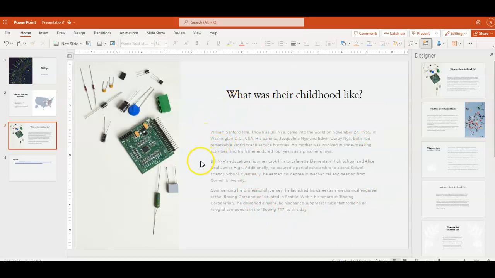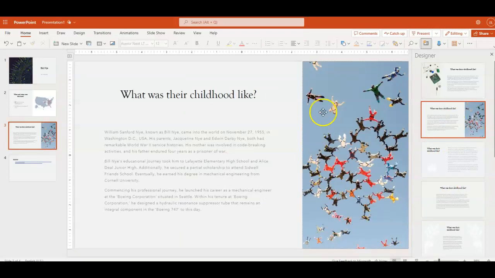However, when I went to go edit my slide, I noticed that a lot of the images suggested by PowerPoint do not necessarily match the theme of my PowerPoint. For example, I know that based on this slide, Bill Nye did not have to do with the materials in the picture.